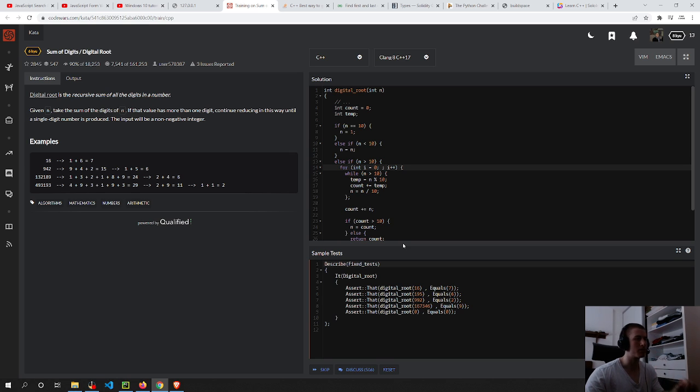I can make a count different than 0. But then I run the risk of the infinite loop if I made any mistakes here. But I think this works. Let's test and see what happens.